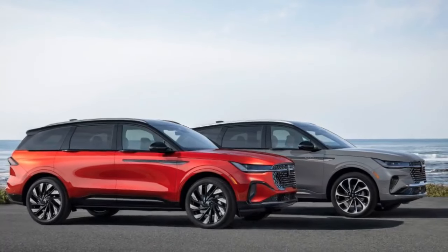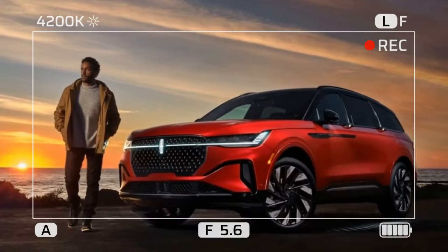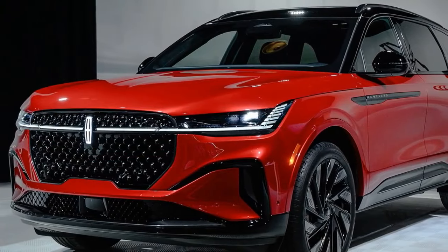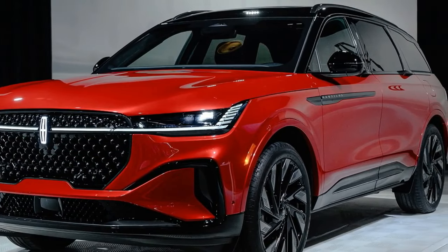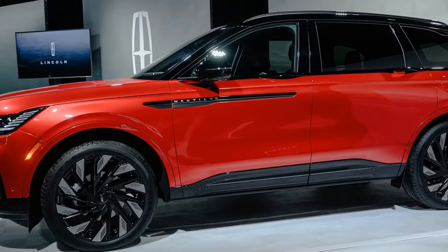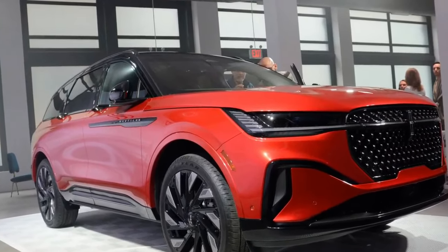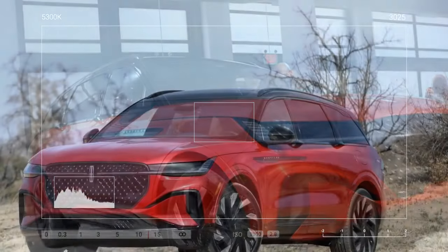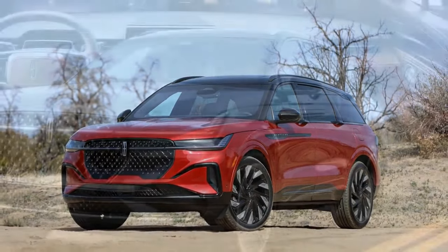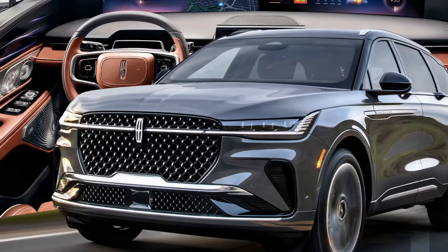In the 2024 Nautilus, technology is not just prominent — it takes over the entire vehicle. The standout feature is the panoramic screen, with its sharp graphics and numerous digital amenities. However, there's a wealth of important, less visible technology integrated throughout the vehicle. All models come standard with Lincoln's Co-Pilot 360 Driver Assistance Suite and Ford's Blue Cruise hands-free highway driving feature. Additional standard features include active sound cancellation, an 11.1-inch center touchscreen, dual-zone automatic climate control, ambient interior lighting, a power-adjustable steering wheel, onboard Wi-Fi, remote start, and welcome lighting that activates as you approach the vehicle.